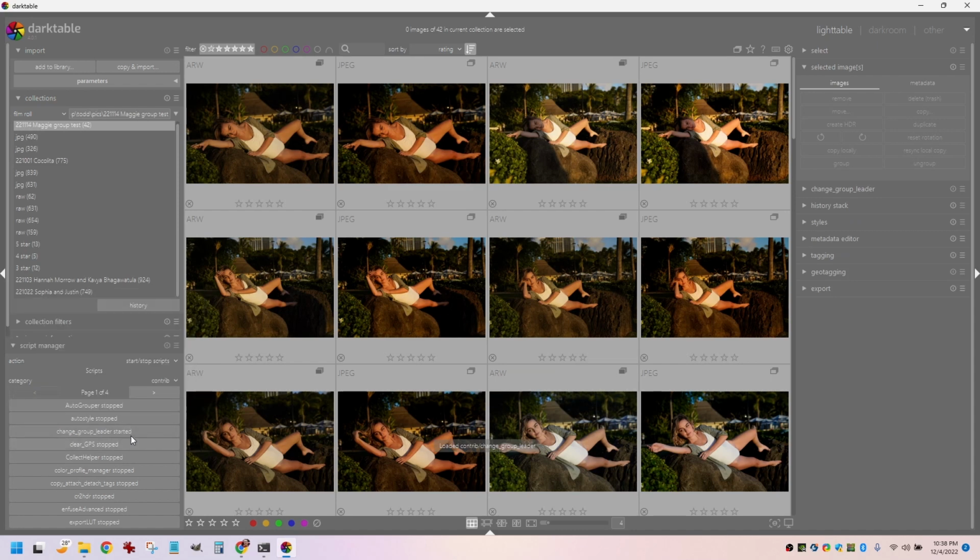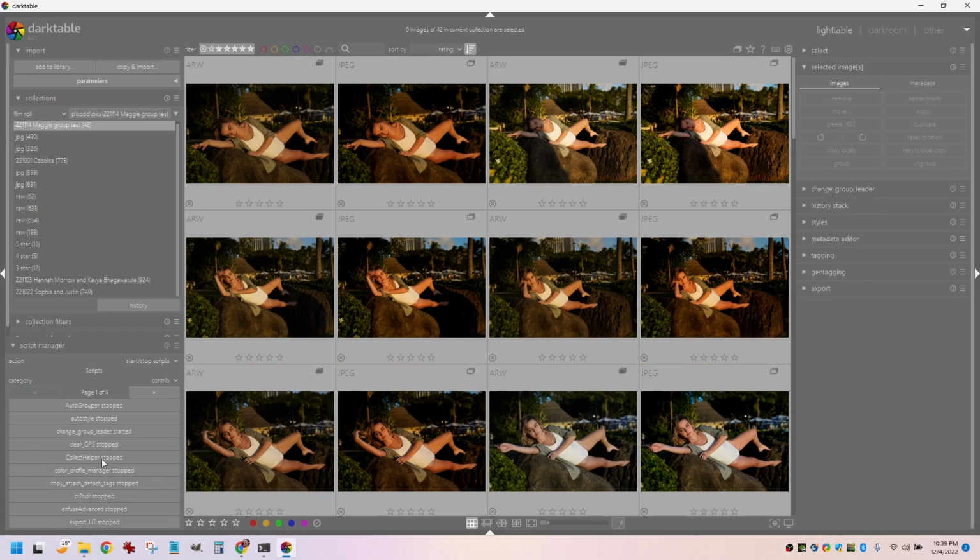If I click on that, now it says that it's started. And over here, there is now a Lua script that says Change Group Leader. And what that does, I will explain in my next video. But for now, this is the point where we needed to get to have the Lua script enabled.